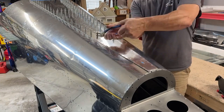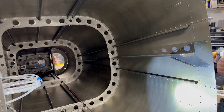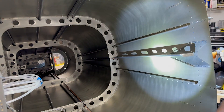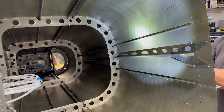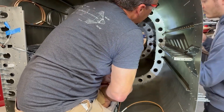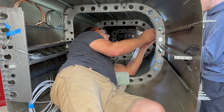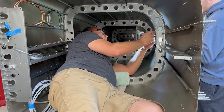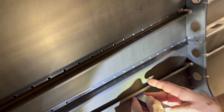Once I get the top skin clecoed, I move around to start riveting. I work my way from the front of the fuselage, going in as far as I can comfortably reach on both sides. While I could actually reach in on the aft end on my own, the instructions say to start from the front and work your way back. So it's time for me to crawl into the tail. I got my son to come out and help me once again — he bucks with the rivet gun on the outside while I contort myself to work the bucking bar from the inside. Once again, while I could have stopped after the middle is done and done the aft part on my own by reaching in the back, since I was already in there and the rivets actually come out much more consistent with two people, I just opted to stay in pretzel mode a little bit longer and set them all.